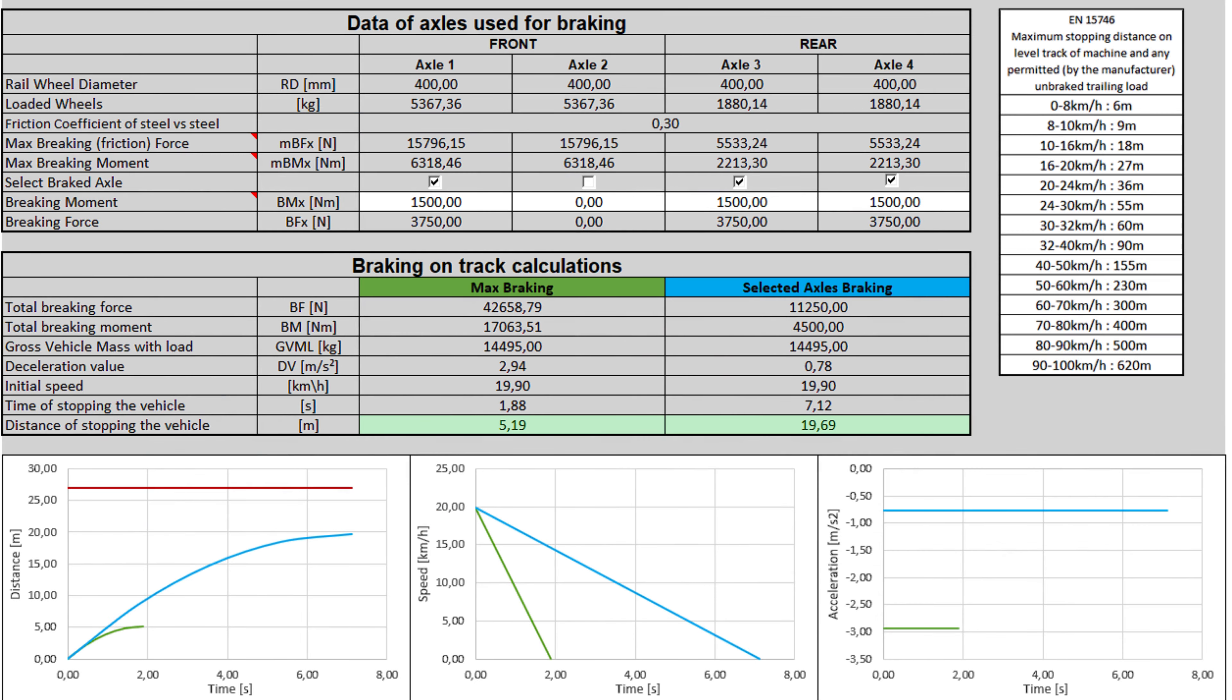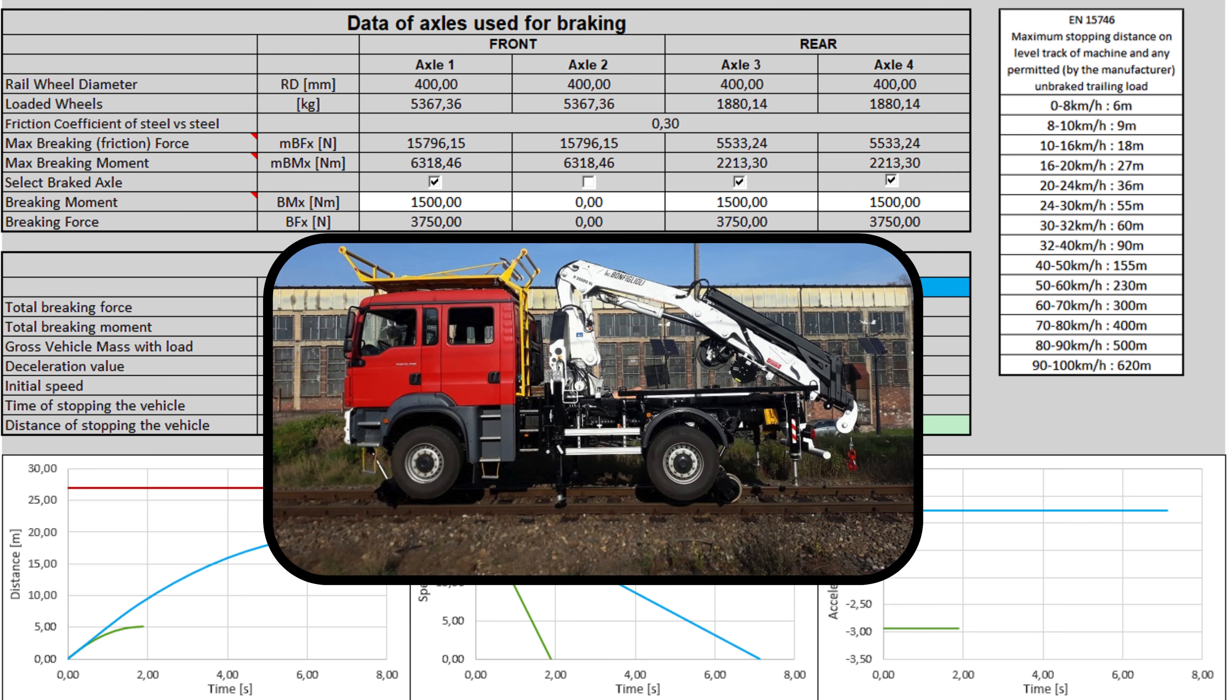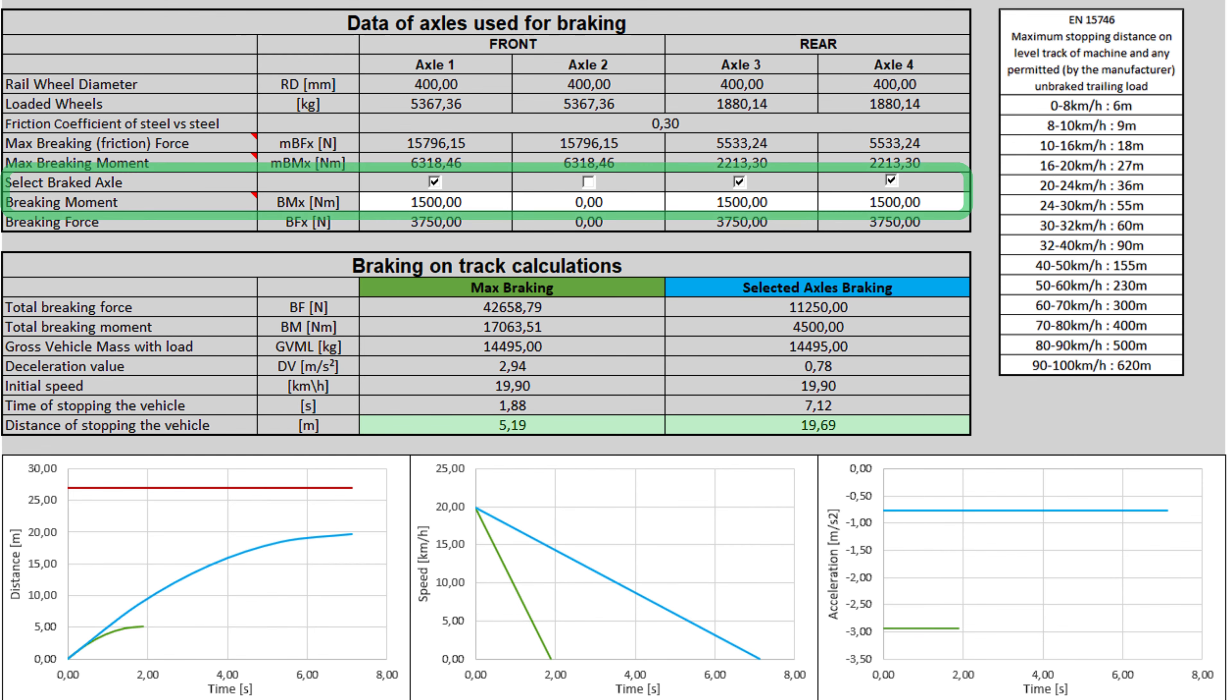Can we predict braking performance and stopping distance at design stage, taking into account that not all wheels are braked and the wheel's load is uneven? Yes, we can. Our design tool enables calculating of every axle load. The user can select which of the axles are braked and provide braking moment. The tool not only calculates the braking distance, max possible deceleration and stopping distance but also checks if the wheels may block and slip due to overbraking.